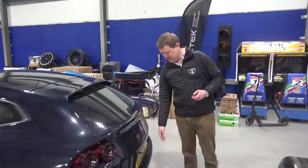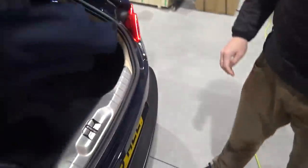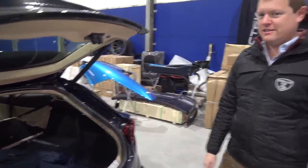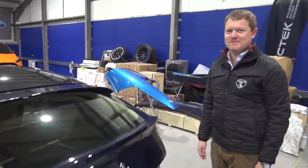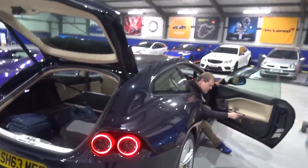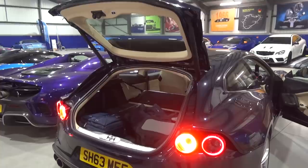Let's hop in the Lusso and get on the road to IKEA. One thing we need to do is unplug the smart charger — which, by the way, even though it's a Ferrari charger is a C-TEC charger, which is fantastic. Done, so simple. Shall we start it as well? Shall I shut the boot or do you want to hear it through the boot? Wait, that's the fuel filler. Cold start.